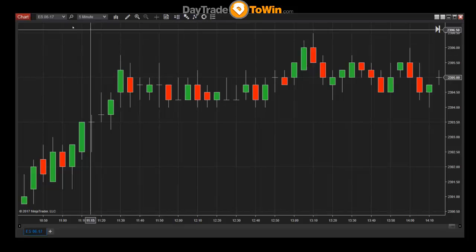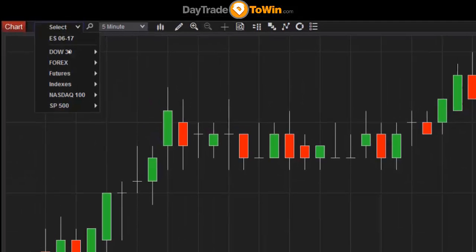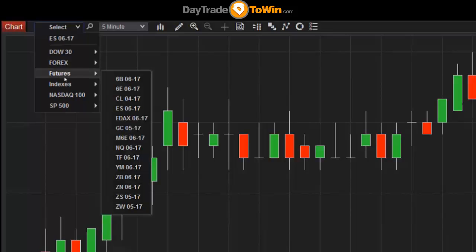Okay, a few other settings on the chart we're going to go over, but if you have any questions so far, just type them into the room. Up here, we've got the ability to switch to a different market. If we're tired of looking at the E-mini, we can switch to any other futures market here. Yes, there's a way to add more markets than this for futures. If you want to know more about that, just email us at support@DayTradeToWin.com. We can tell you how to use Instrument Manager. We probably won't have time for that today, but remind me in case you want to know later on.